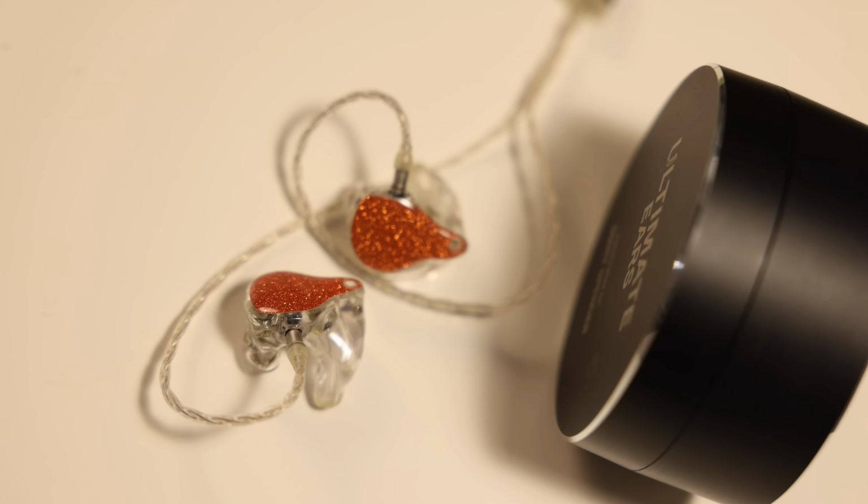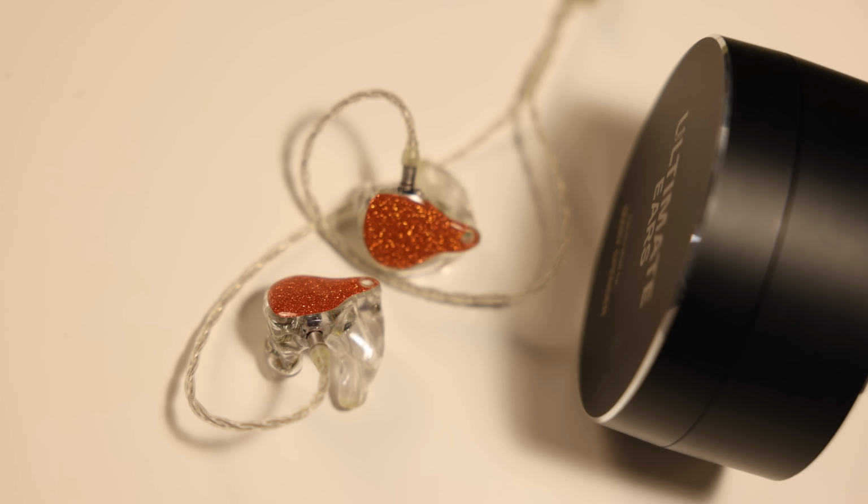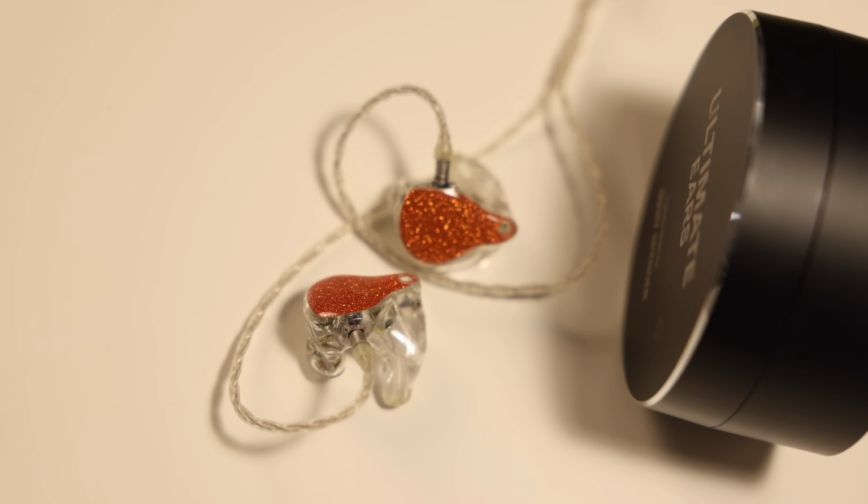But when I got given the opportunity to have this, and the fact that they just keep on lasting, the drivers are amazing and they haven't gone sour. So yeah, I think I'll be using these for years to come.